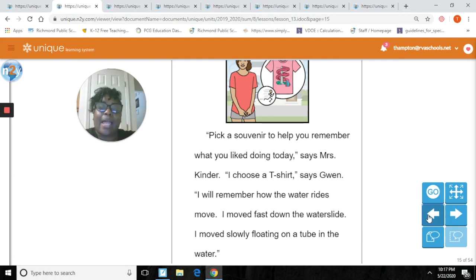But you may have liked the way they remembered their trip and what they did. That's excellent too if you chose that as well. Or you may have come up with something totally different, okay? But make sure it relates to our story, okay? All right, so let's get ready to put our thinking caps on because we're going to get ready to answer some questions, okay?